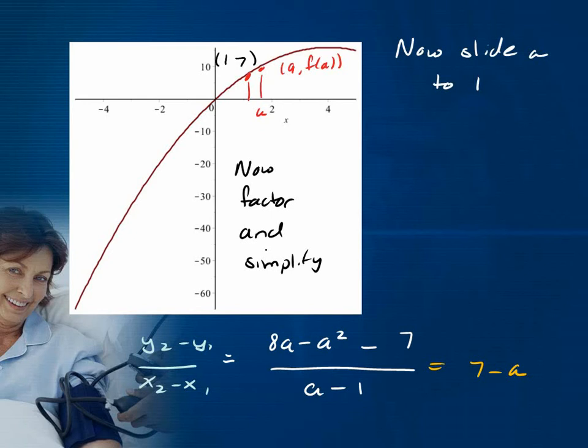So picture that A moving. Did everybody see it move? It's just scooting closer and closer to 1, and my slope between those 2 points is going to look like the slope at the point A equals 1, and I can really just plug in A equals 1 if I want to know what's happening, because when A is scooting down to 1, 7 minus A is getting closer and closer to 1. What's that slope getting closer to? 6, right. So we have a slope of 6, and that's how you get the slope.